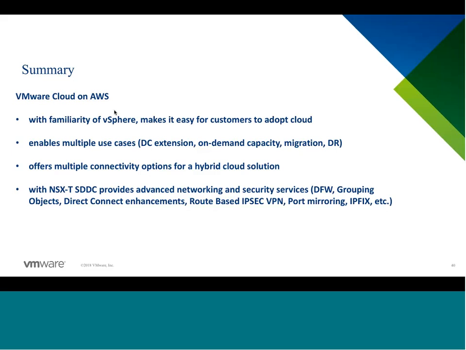And with NSX-T SDDC, we provide advanced networking and security services. All the things we talked about: DFW, grouping objects, Direct Connect enhancements, route-based IPsec VPN, port mirroring, IPFIX, etc. Right? So hopefully this was useful for you, and you have a pretty good understanding of the features and capabilities that are coming with this NSX-T SDDC and VMware Cloud on AWS. Thank you for joining.